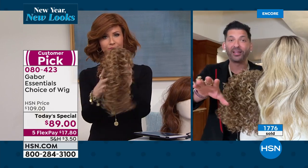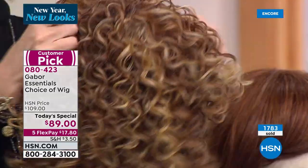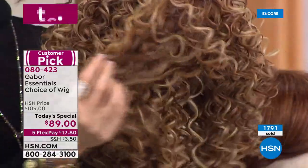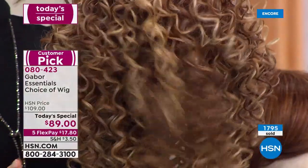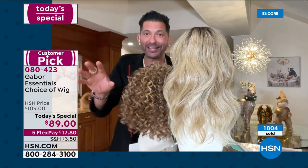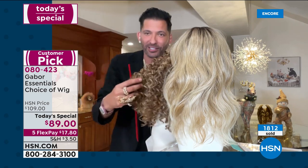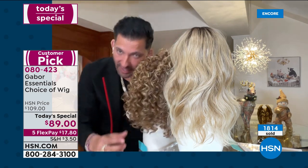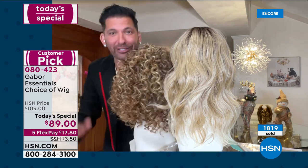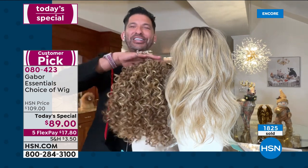You look at TV shows, you look at actresses — I've worked on so many of them, they all wear wigs. When you turn on the major TV channel, you can tell a wig most of the time because they're so shiny, they look like plastic. Look at this hair. No difference. In fact, mine may look like plastic because there's so much hairspray in it, but these look like human hair. There's nothing plasticky, nothing wiggish about it.